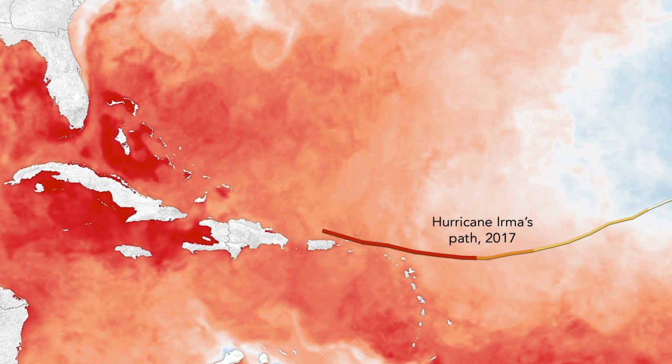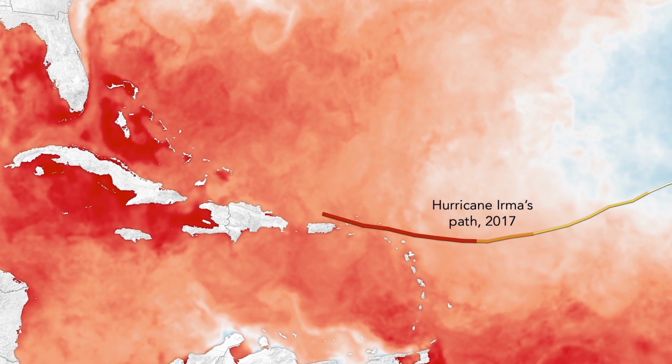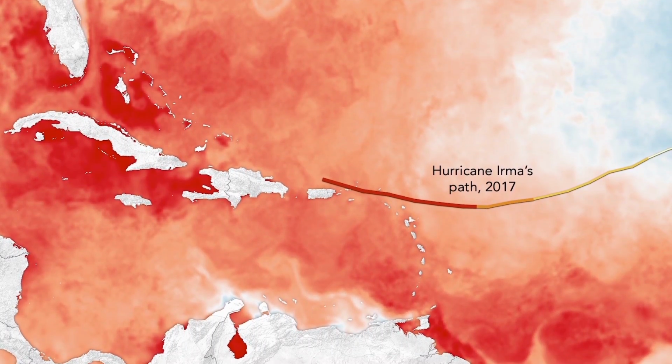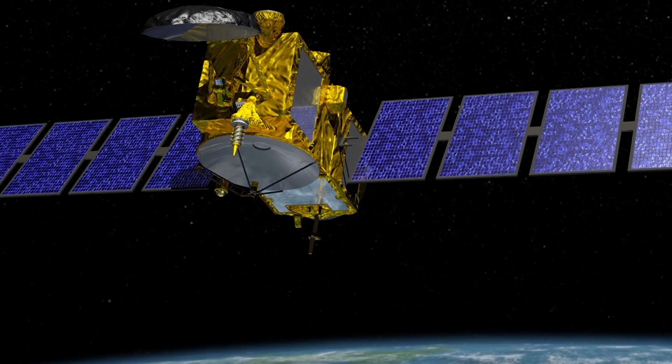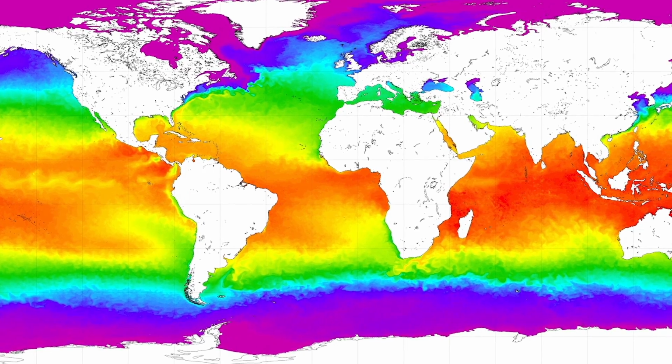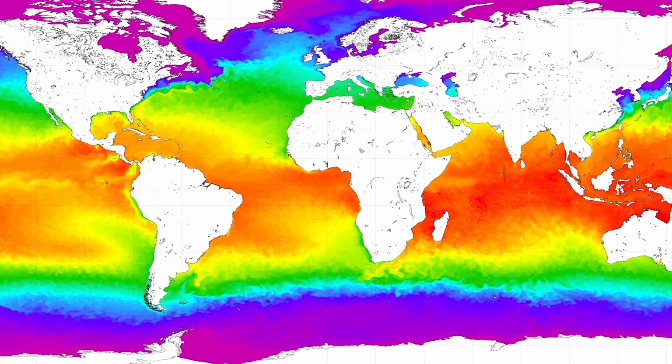The difficulty with predicting the intensity of a storm is we don't know a lot of the ocean temperature just because we don't observe it that often. We do get some data from satellites, like sea surface temperature, but that's only the very surface of the ocean, the upper few inches, basically. We don't know if that's warm water covering cool water, or if that's warm water covering more warm water.